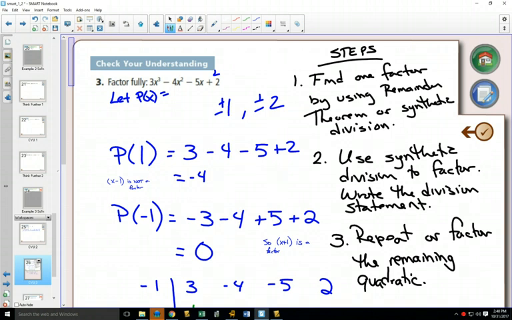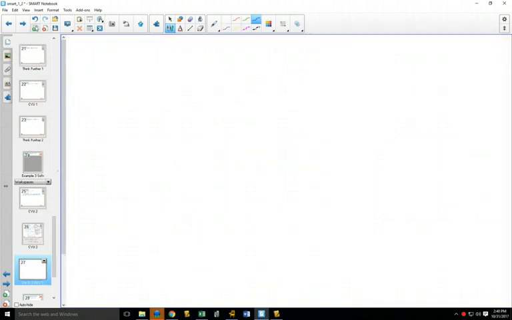Okay, I'm going to give you some time to try some of these, and then I have a few other ones that I'm going to get you to do. I want you to do them in this order: 5, 11, 9, and then 10b.